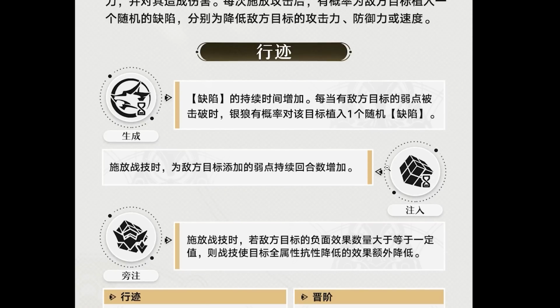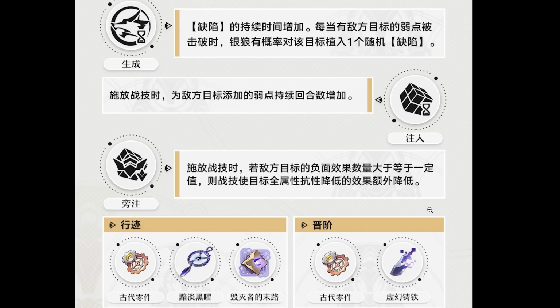For the next part, we have this. It's going to be when using a combat technique, the number of rounds of weakness added to the enemy will increase. So there is that. For this over here, the final one on this page, it is going to be when casting a combat technique, if the number of negative effects on the enemy is greater than or equal to a certain value, the combat skill will additionally reduce the target's all attribute resistance. So there is that.